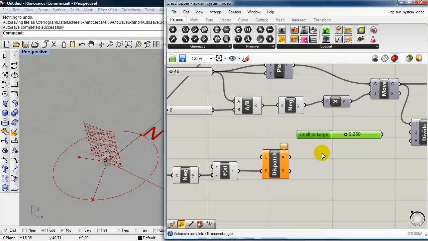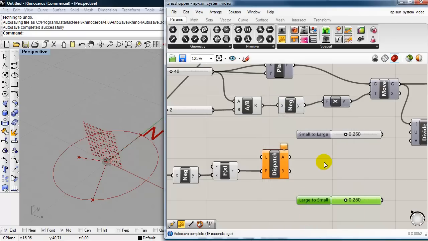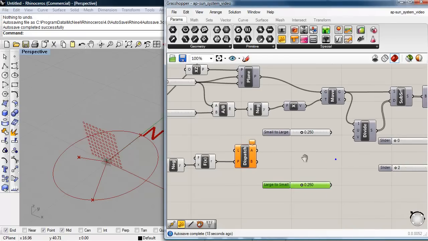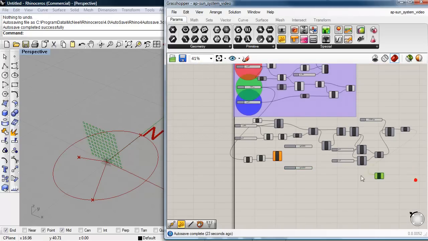I'll copy and paste that, and I'll rename this one large to small. Okay, and remember, these ultimately are going to control the radius of these circles.